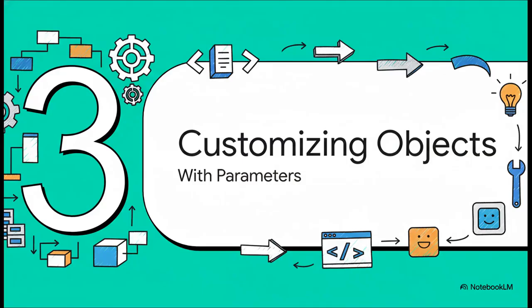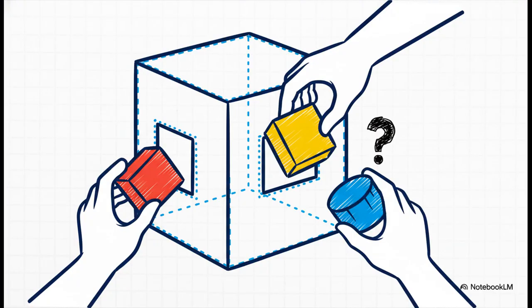Okay, our box is getting seriously useful. But take a look at how we're still setting it up. We're reaching in from the outside and setting each dimension one by one. There's a much smarter way to handle this. This just feels wrong, doesn't it? It's 3 separate lines of code just to define one box. It's so easy to make a mistake. Maybe you forget to set the depth or something. Good design says we really shouldn't be fiddling with an object's internal data directly like this anyway.